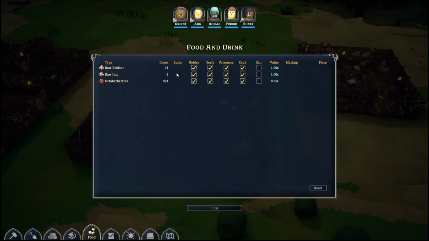Oh. Raw venison. Empress and Granny like it. Bunky and Empress, Granny, and Ada like the raw imp. And then Dad, nobody likes octoberries. And that's all I've been feeding them. I kind of feel bad now. My bad. Noble serfs, prisoners, cook.